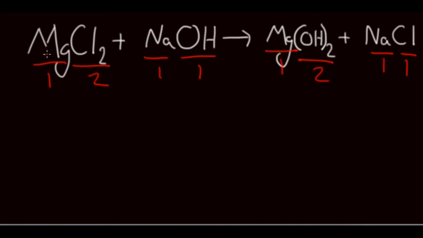Okay, so now magnesium in here, they're both already perfect. Chloride 2 and chloride 1. So you gotta multiply this guy by 2. So 2 here, cross both these out. 2 and 2. Now for sodium, this is 2, this is 1. So multiply this by 2, cross those out. 2 and 2. Now sodium and sodium. Now hydroxide. Hydroxide's 2 on this side and 2 on this side. So it works out perfectly.